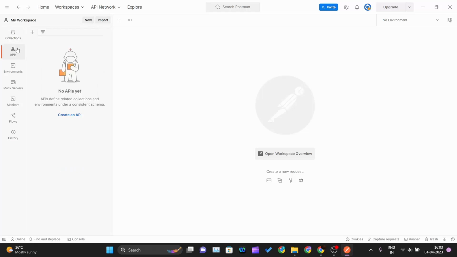Inside APIs it says no APIs yet, because we haven't added or tested any APIs in Postman. There are also environments, mock servers, monitors, flows, and history. History will tell you whichever API requests you have given to Postman. All those API requests come inside this history part.